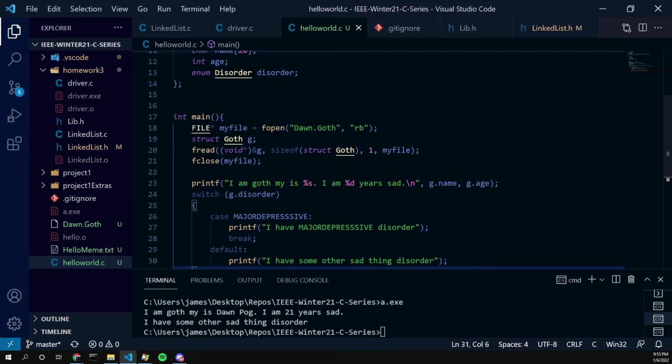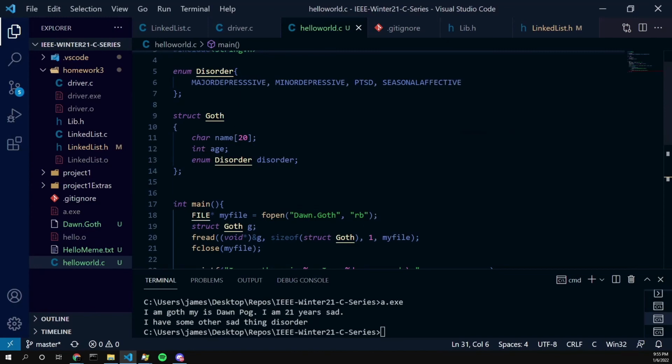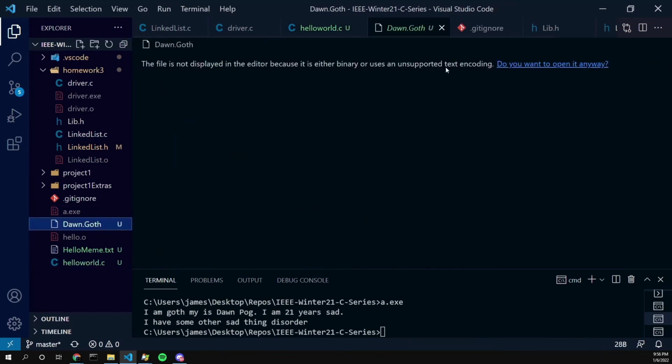I do like doing serialization in C. It's actually kind of cool because you can then go look at it. It actually makes a lot of sense. It makes more sense than stuff like Java, where you're always guessing what the structure is. But no, this is really straightforward. The order in which you declare things inside of your struct is the order that they appear in your serialized file if you write them that way.